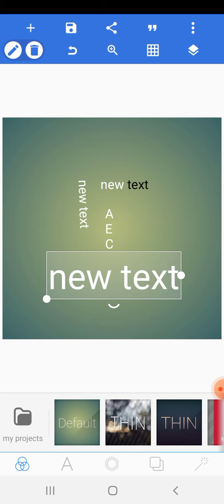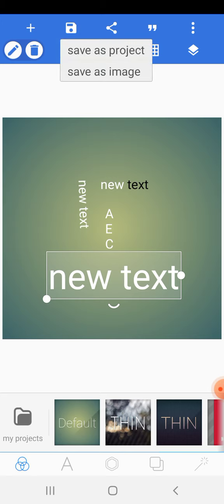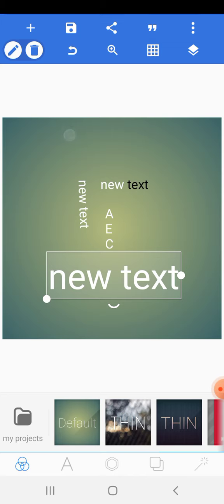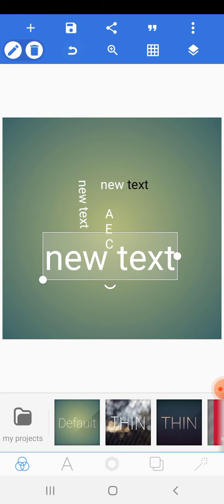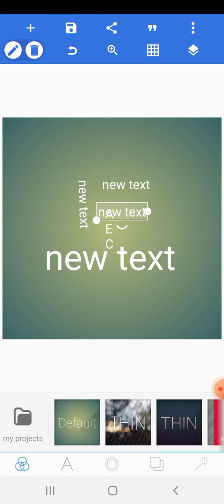So having done that, this other one is to save as image. When you are done saving as project, you save it as image, so it will go straight to your gallery. And this guy is to go back. It's just like when you put a movie, maybe you want to go back to get something. Maybe they said something and you did not get what the actor or the person displaying the drama said. If you want to go back, that's this guy for you. It's just like rewinding. Go back, re-edit, rewinding.